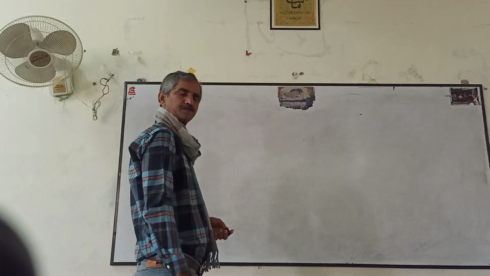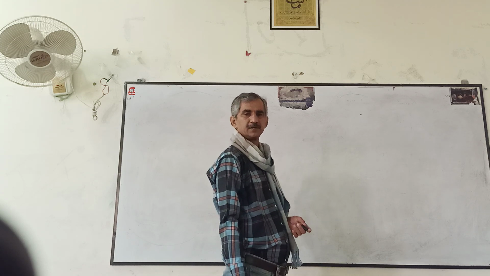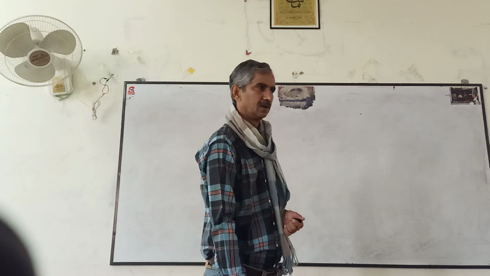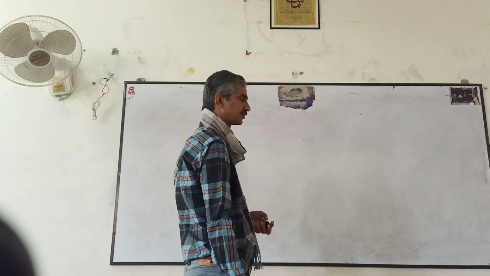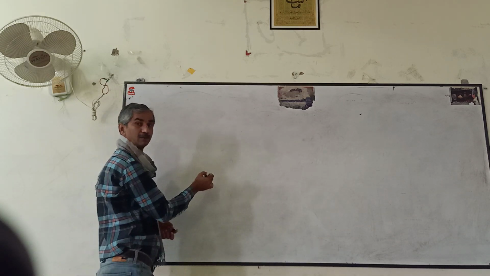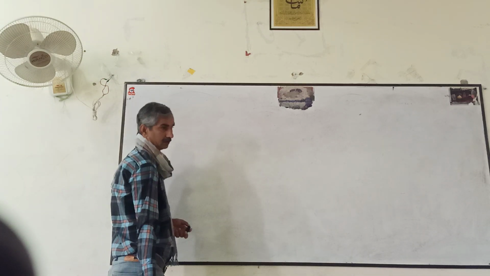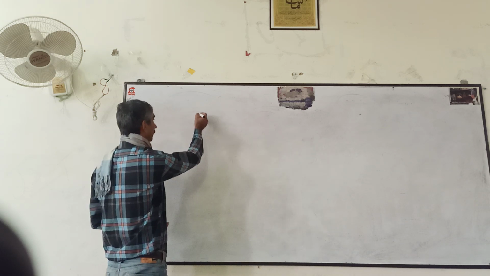Class of macroeconomics. In the previous discussions, I have discussed the GDP measurement, and one of the techniques of GDP measurement. We have already discussed that GDP, or the national income, is measured through the expenditure approach. And in this class, I will be discussing with you the income approach to measure the GDP.